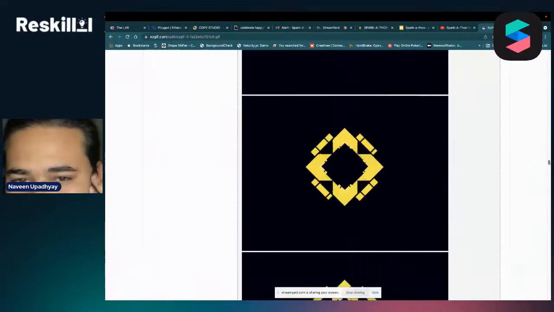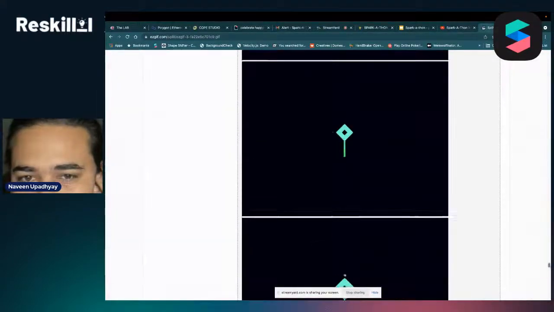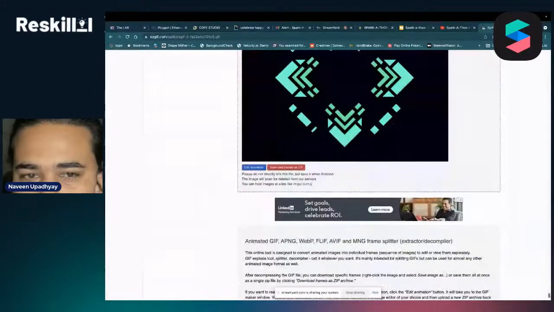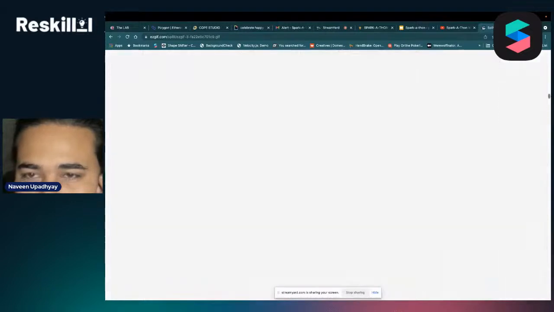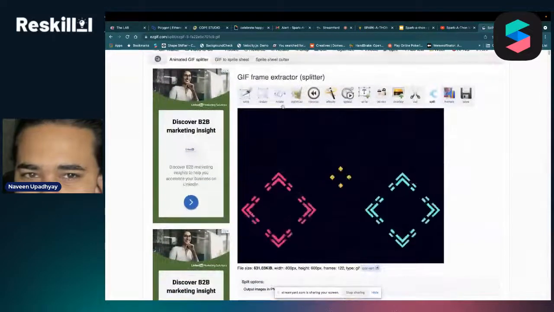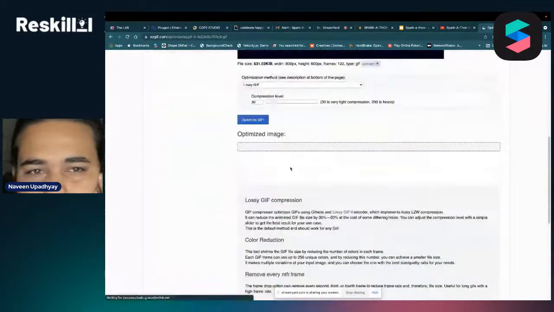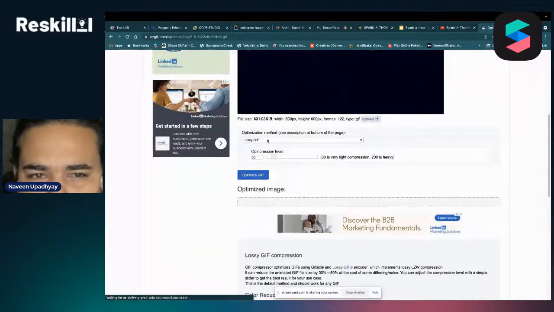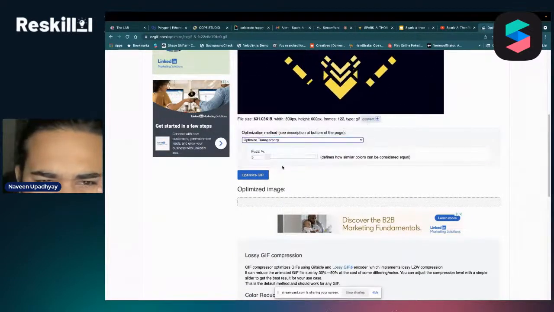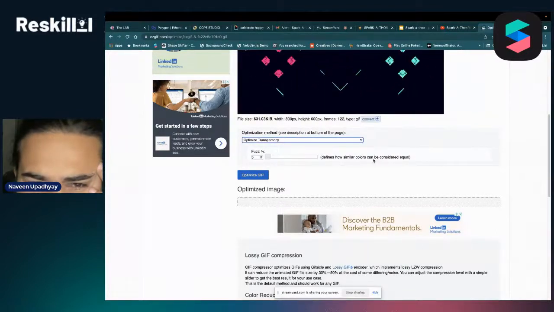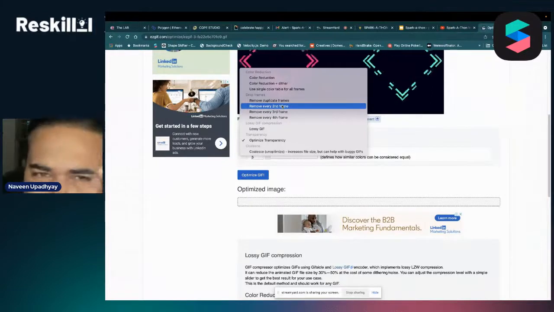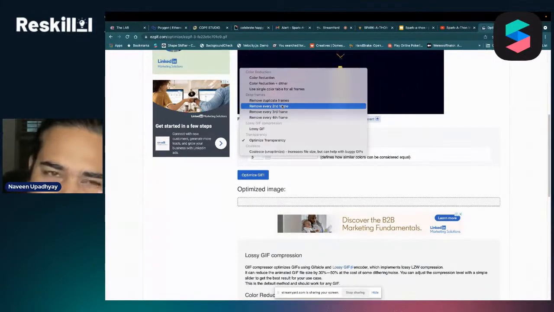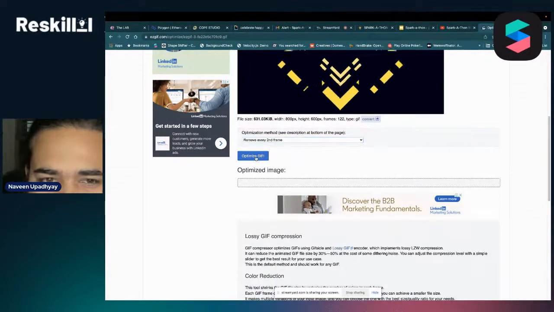There are lots of these. So you see that they have given us a lot of images. We also want to optimize that because we don't have the entire space to deal with these. So you can optimize it here. And when we say optimize, maybe optimize the transparency, maybe remove every second frame, which means it's going to be divided by two. So if I do that, this is going to be optimized a lot better.